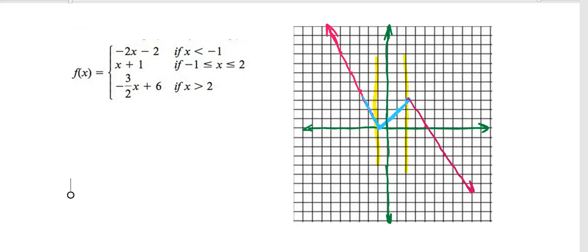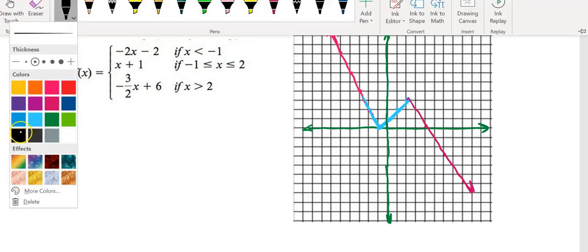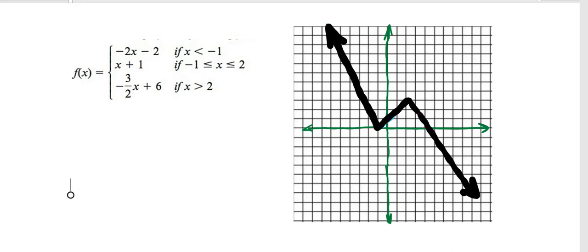Now I want to point out that I've used different colors here, and I've used different construction lines to show you how it works. But in the end, you can just draw one curve in the same color. It doesn't really matter. So let's just show you what that looks like. So I just drew it in so you can see what it looks like in one color. You may notice that there are no open circles. And why does that happen? That's because our function on both sides approaches the same point.